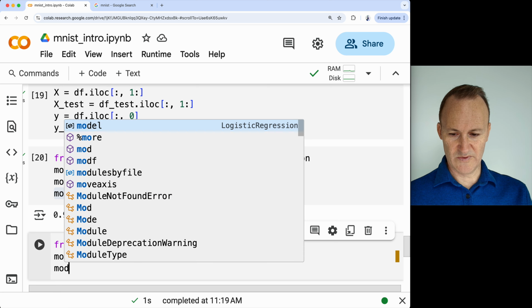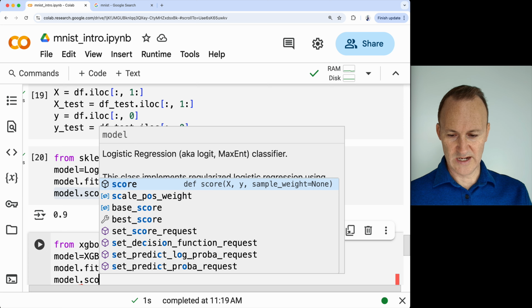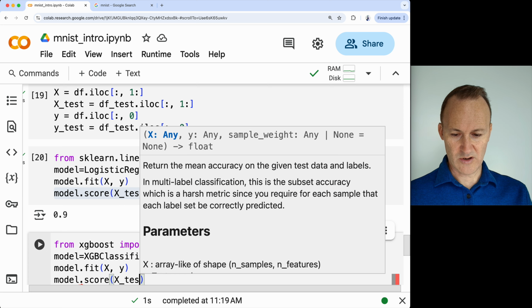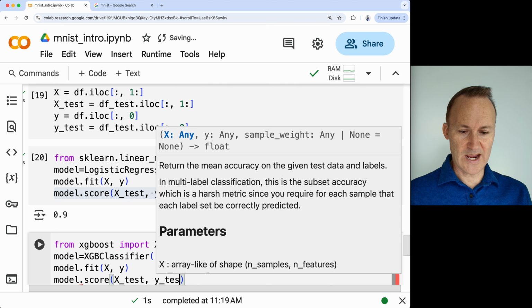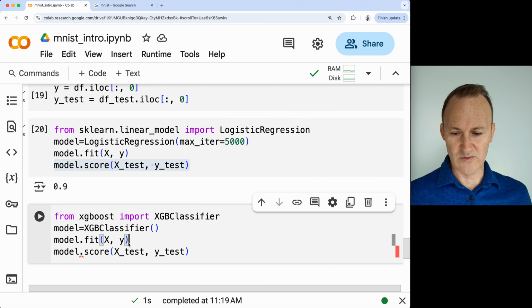And then, just like before, we'll fit it on the training data, and we'll score it on the scoring data. Model.score x test, y test. That's our test data, right? And recall here that this is data that it hasn't seen during the training, so it's looking at new ones. Okay, so we will go ahead and run this.